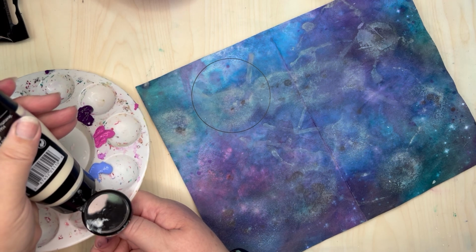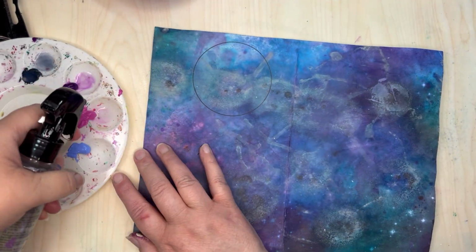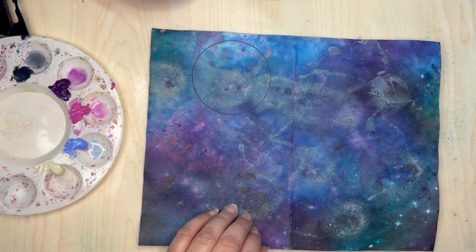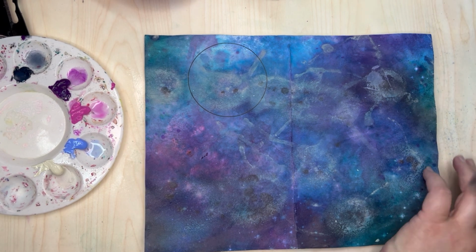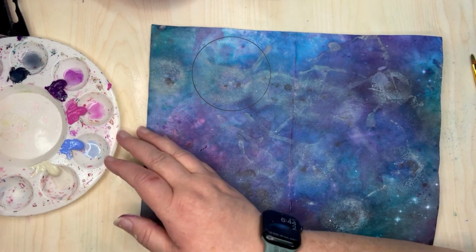I'm going to water these colors down so that they're easier to work with. I was really frustrated with myself because I really had a specific reason for putting this page in my journal.